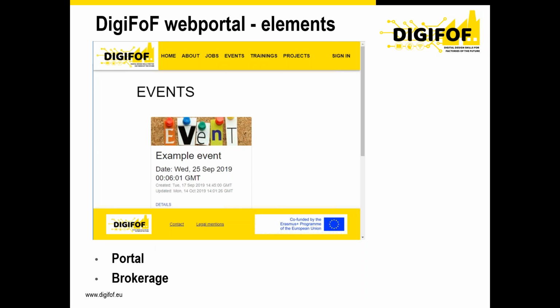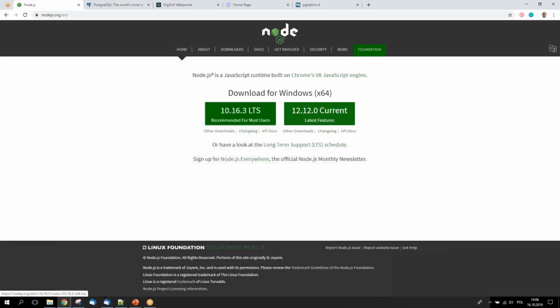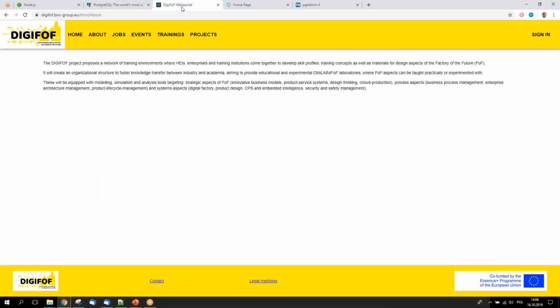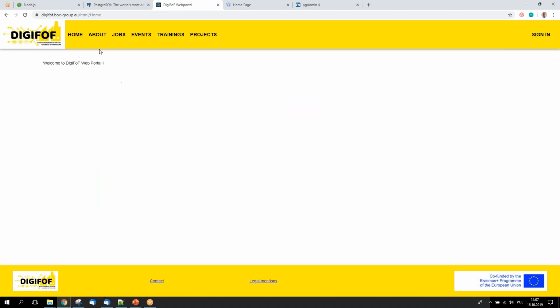Now let me show you a quick demo of how a page like this could look like. Here you can see an example page running on our server showing how the lab could look like. Of course, this is very simple because this is only for presentation purposes, but afterwards you will see how we can very easily extend elements of pages like this and add new ones.